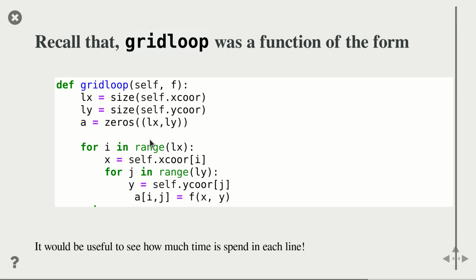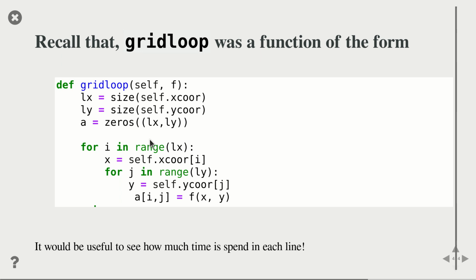Okay, so grid loop looked like this. And that's quite a bit of code here, and it's not immediately obvious where the time is spent here, right? So, I mean, here we're just checking for the size of arrays, so we could guess that that's fairly fast. Here we're initializing another array, that could be quite slow, right? So that's making memory, freeing up memory for 1 million large array. And then, of course, we have the loops, and we know loops are slow. So there's definitely a potential candidate here.